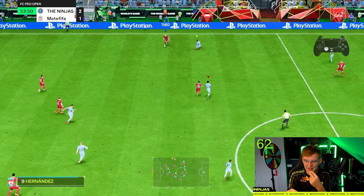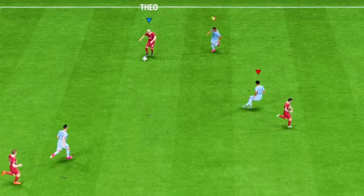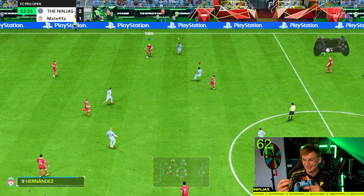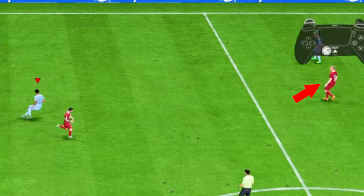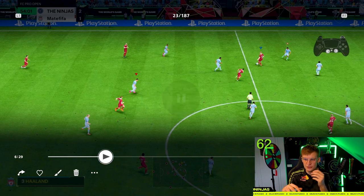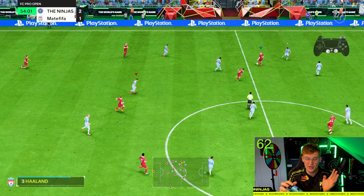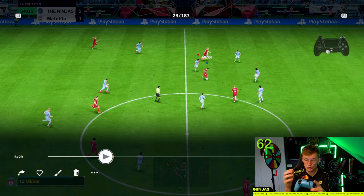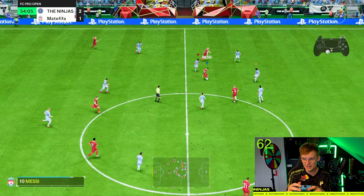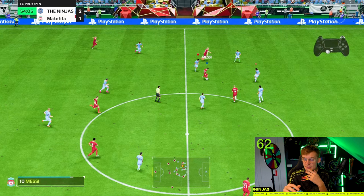We're here with Kylian Mbappé and he gets into a tough position. I do the second man press with R1, but at the same time I'm trying to close down the space into Messi. He does well, seeing Haaland and playing in between Mbappé and Bellingham. The right stick switching is really, really hard to master — I haven't mastered it yet. I don't think there's any player doing the right type of right stick switching every game because it's really hard. It's more about how you anticipate after the situation. What happens then is it gets all the way to my half with Messi facing my goal — a bit of a nightmare. But it doesn't matter too much because I still have my whole defense in position, with Poteas and Bellingham defending it pretty well.